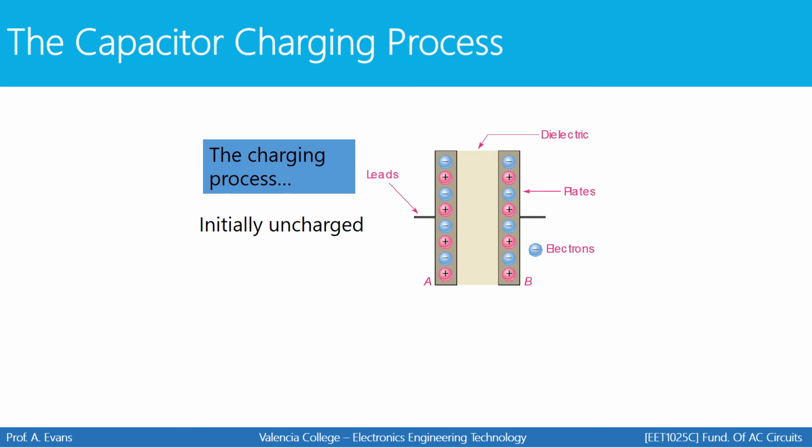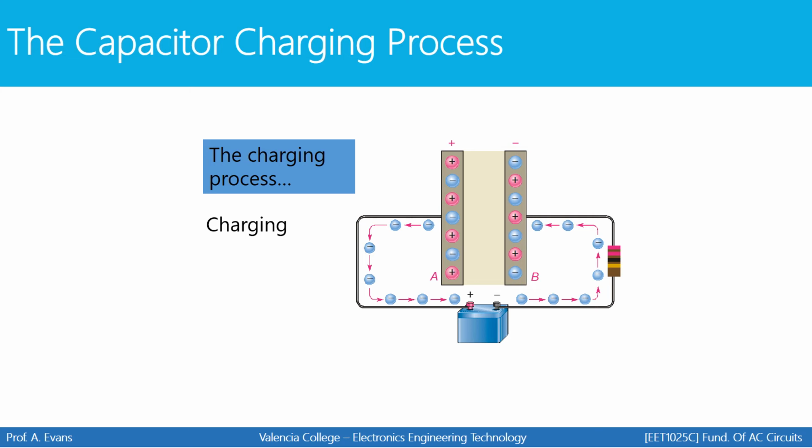So initially, a capacitor is uncharged. Before you place it into a circuit, we're going to assume we're starting from the point of it being initially uncharged. Once you connect that capacitor to a voltage source, like the one shown in the picture, we now have a complete circuit where electrons can flow from one plate to another. Notice that on the plate on the left, there are electrons that are going to flow from plate A around the circuit to plate B. Keep in mind this dielectric prohibits the flow of electrons, so there's only one path for current to take, and that's right around like this. So these electrons are going to move from plate A around the circuit and onto plate B.